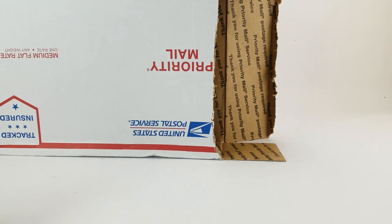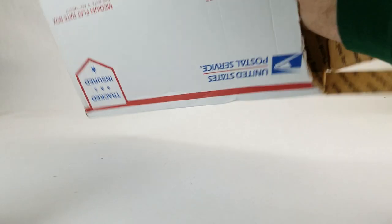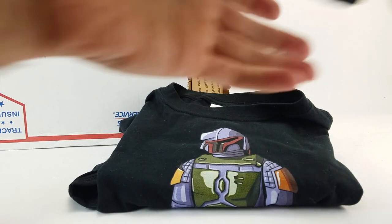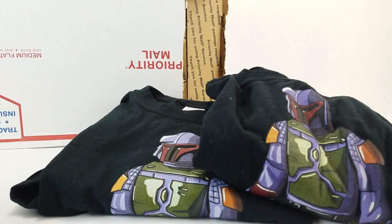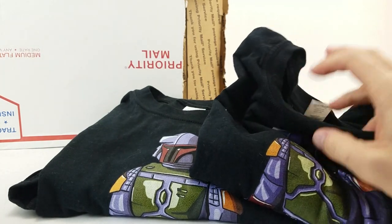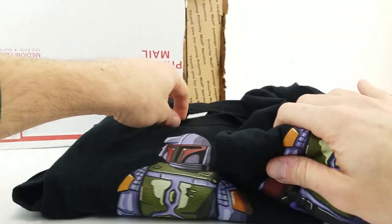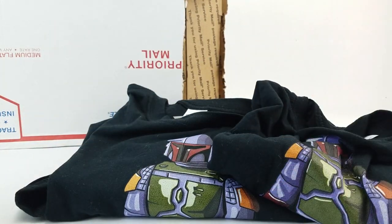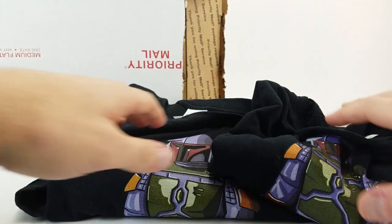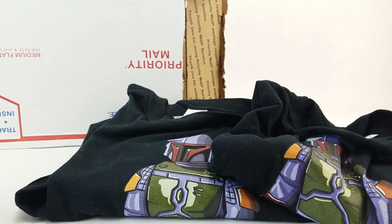Up next is Jack from Linwood, Washington — you may remember Jack from a couple of videos ago. He said: 'Happy New Year, here's the Boba shirt in the correct size.' A couple of episodes back, Jack had sent in a Boba shirt in extra large, which was a little too big for me. I mentioned that large would be better, and I felt like a jerk for saying it — but I appreciate everything everybody sends in and I want to be able to wear and show off shirts.